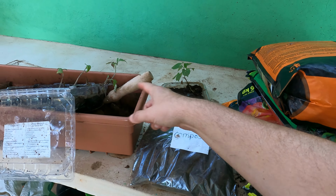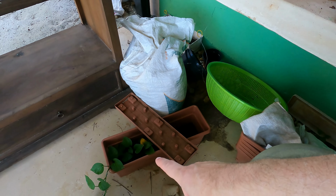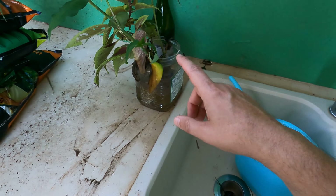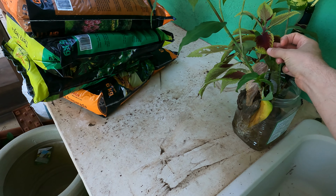I'm going to show you what is going to be happening today. So we got, of course, some soil, compost, and everything. These are tomato plants that we actually grew from a tomato. We just took the seeds out and stuck them in. As you can see, it didn't do all that great, but we're hoping maybe to plant them in a permanent thing to recover. We got a golden pothos that needs to be planted as well. We're rooting some things that just fell off. Again, some more pothos, but this we're not exactly sure what it is. Or even this one, coleus, I believe.